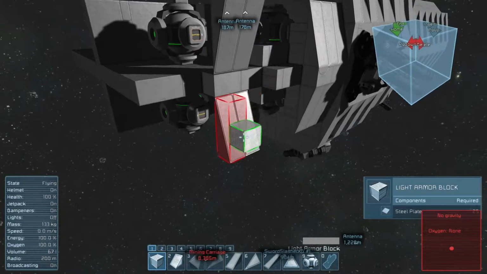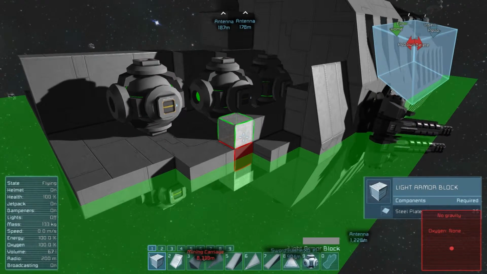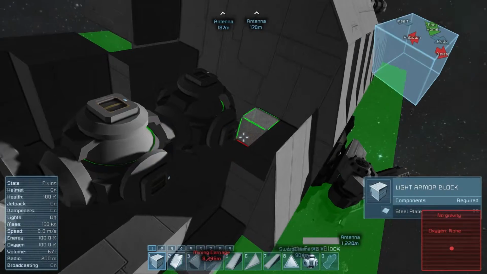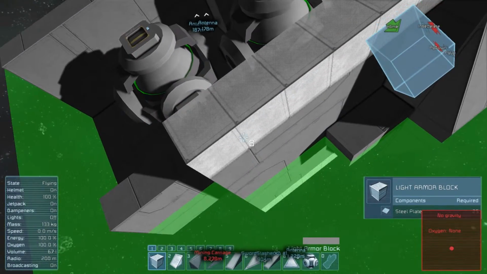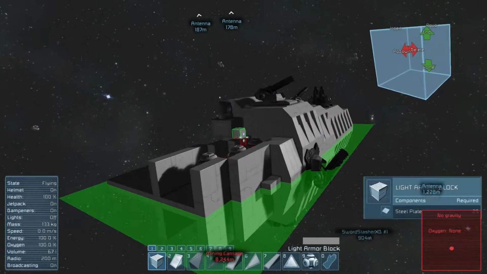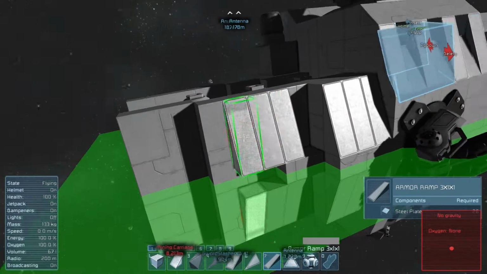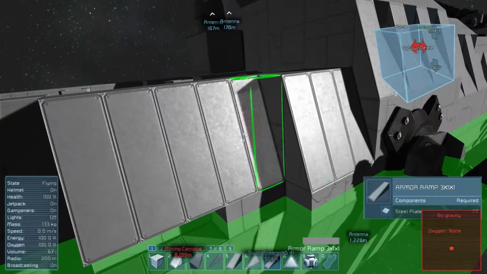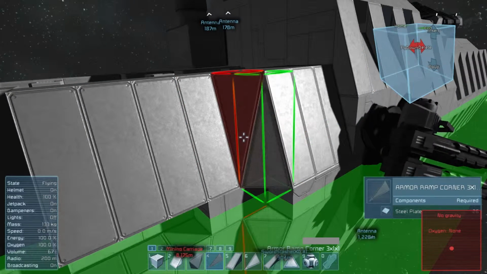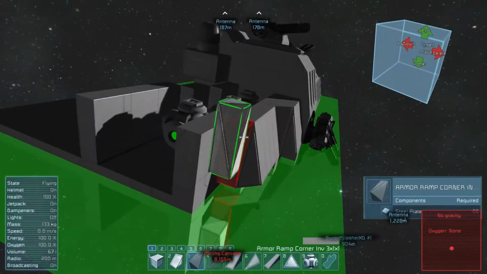Okay, now, let's see. Let's change these ones into a curved design, since we no longer have the engines there. So we'll just have this wall up like this, then this wall like this, and this wall like this. And then we'll just sort of curve this out, sort of like this. And it'll be looking something like this.